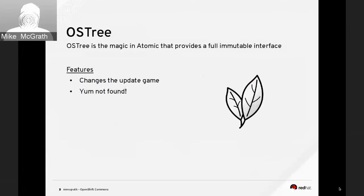The first distinctive thing about Atomic Host is OS Tree — the magic that makes Atomic different from regular operating systems. There's no yum. Updates are done via the Atomic command: to move from say version 7.2.1 to 7.2.2, you run 'atomic host update', but the system stays on the previous version until you reboot to pick up changes. Significant portions of the file system are read-only, which allows you to think differently about infrastructure — in troubleshooting an immutable host, you can often just reboot or rebuild, which is almost always faster than trying to fix something.